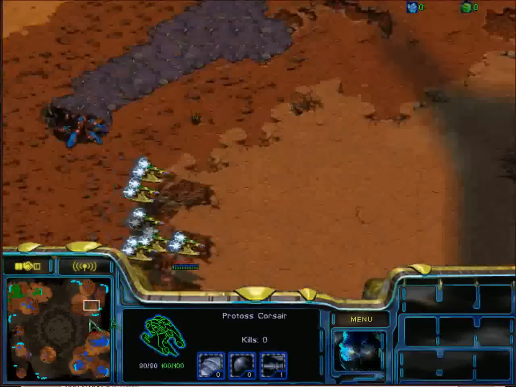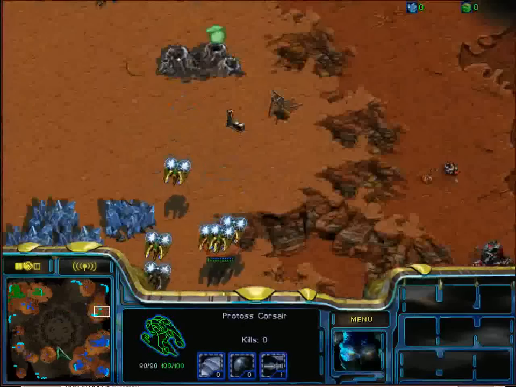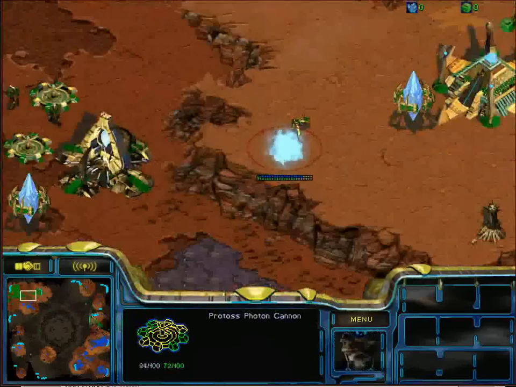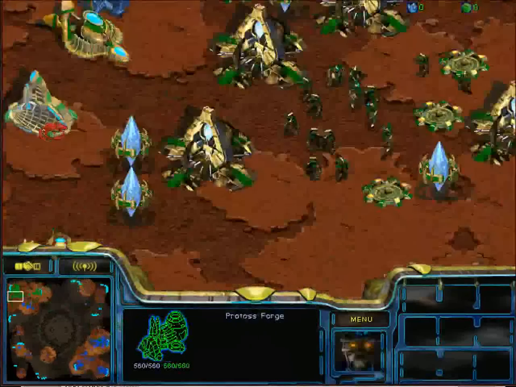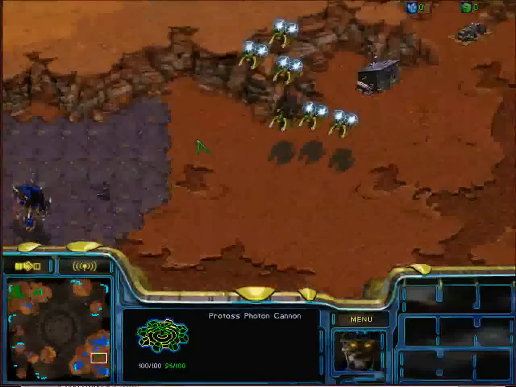So +1 did finish, but I guess +2. So was he getting +2 and cancelled it, or was no? Was no, he just rebuilt a Forge in its main actually. For no good reason so far. He's not using it. Okay, there's a Forge. There's a Robo. There's another cannon going down on the high ground. Really scared for his life.